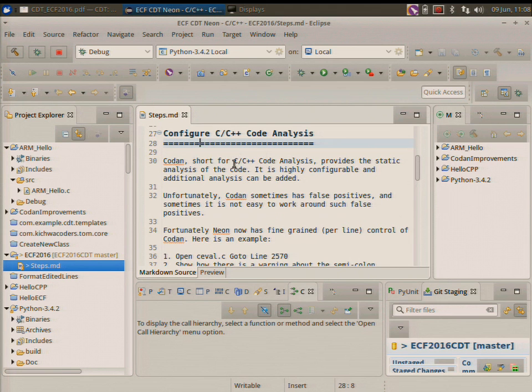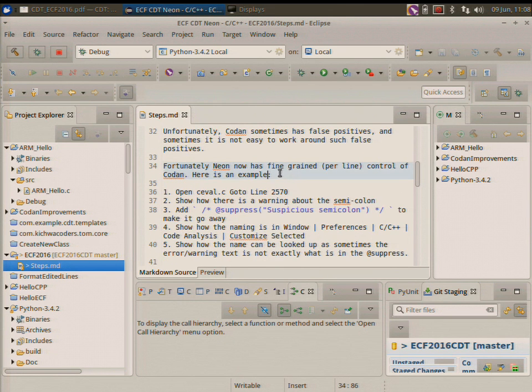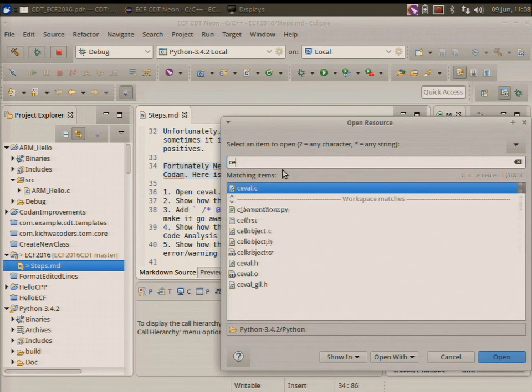All right. Now, the other part that you might run into when you're using CDT is the code analysis. Now, most of your error messages you'll see in code analysis are related to not finding the right things in the scanner. But there's some other stuff, and a really key, nice and new one is in Neon, we can disable individual Codan error messages and warnings. That's quite important, especially if you're working with a large legacy code base or something where Codan just doesn't get it right. And so I'll show you a small example of this new feature in Neon.